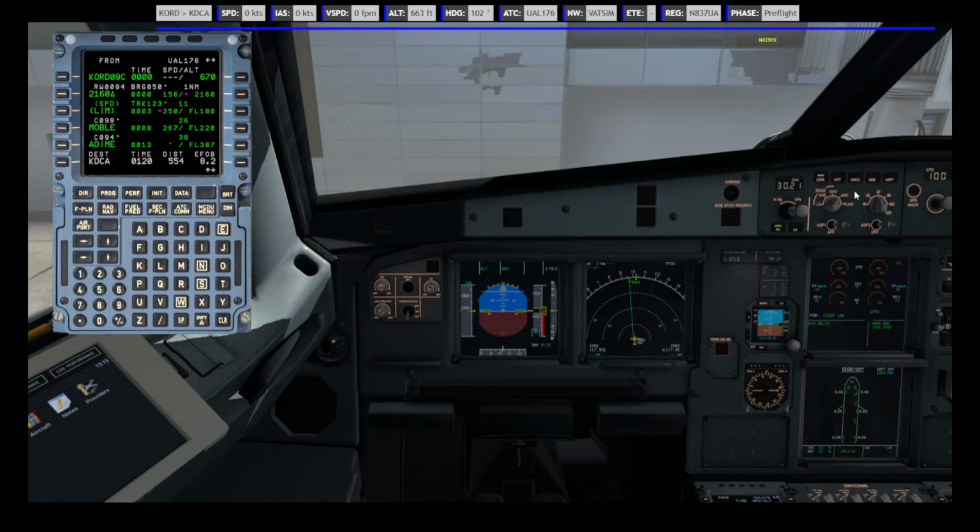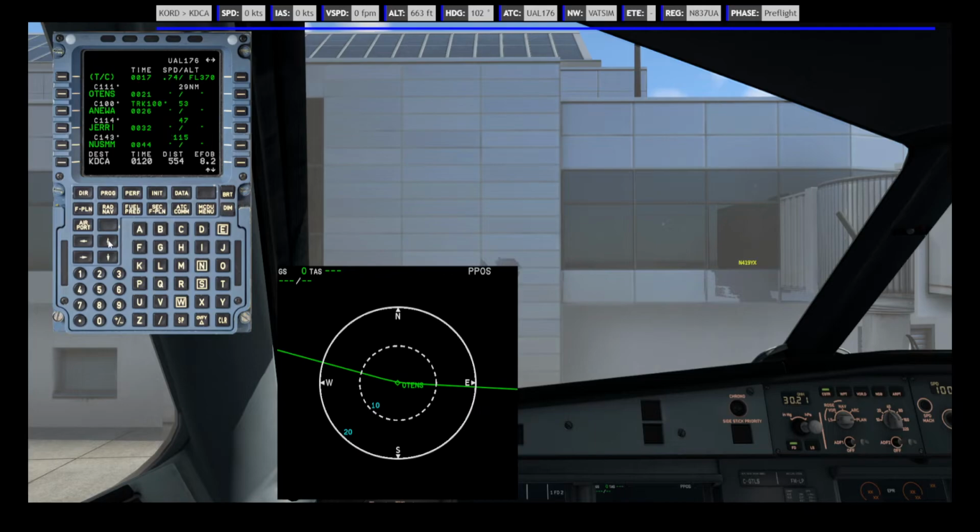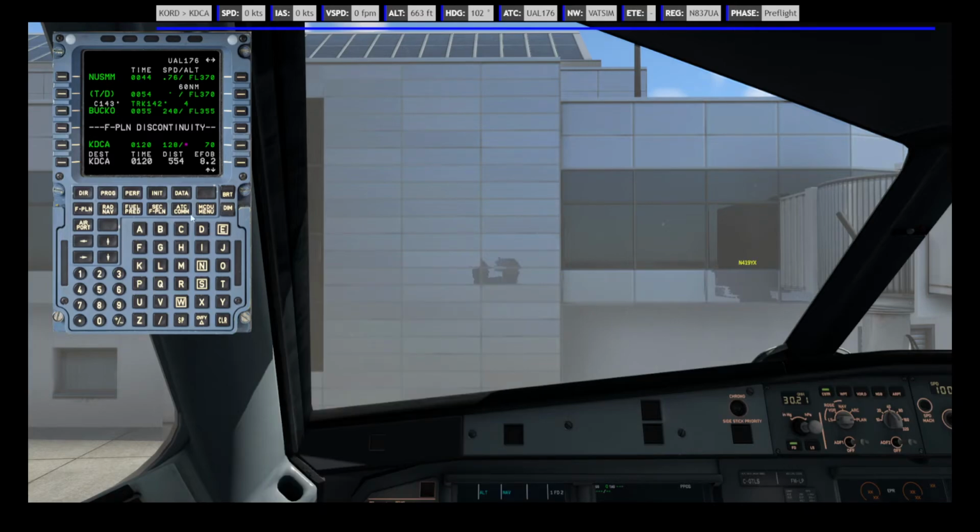Insert. Okay, now let's go ahead and turn this to plan. Let's hit F plan to make sure we're at the beginning. All the way to Bucko. Perfect. All right, now from here, let's clear that. Do that. Let's find DCA. Arrival. ILS runway. Doggone. The chart's already set up.